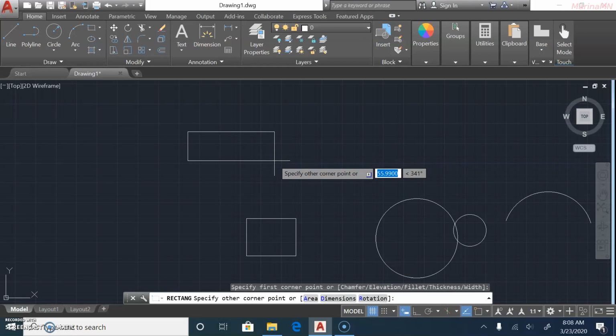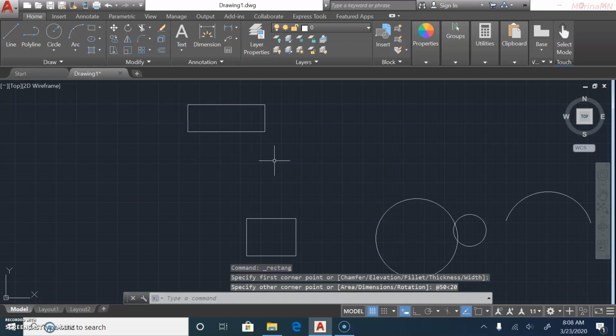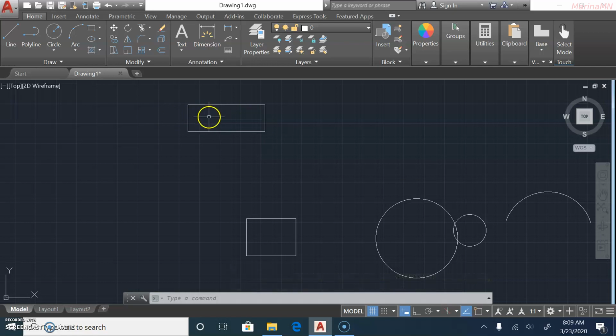For example, for the length I write down 50, then press tab to 20, and then enter. So your rectangle is formed by inserting the dimensions.